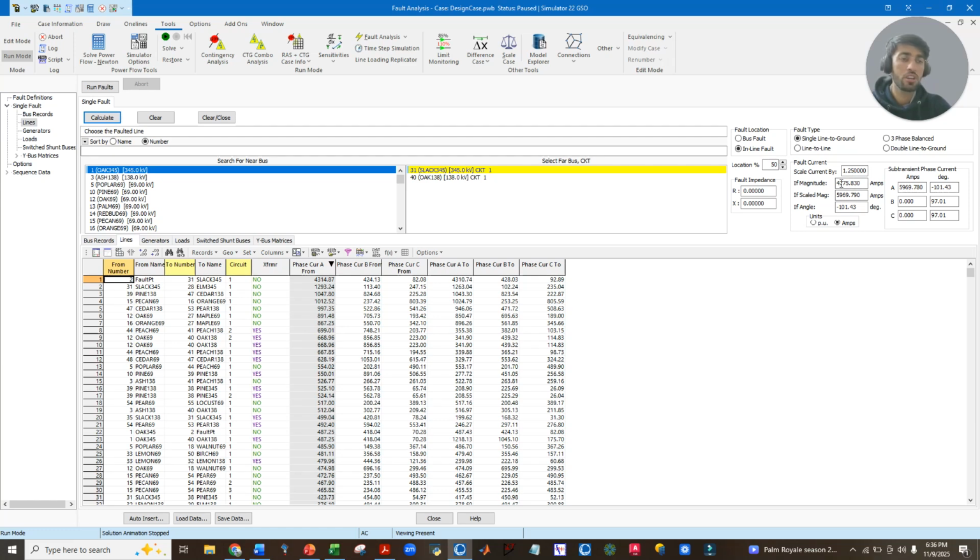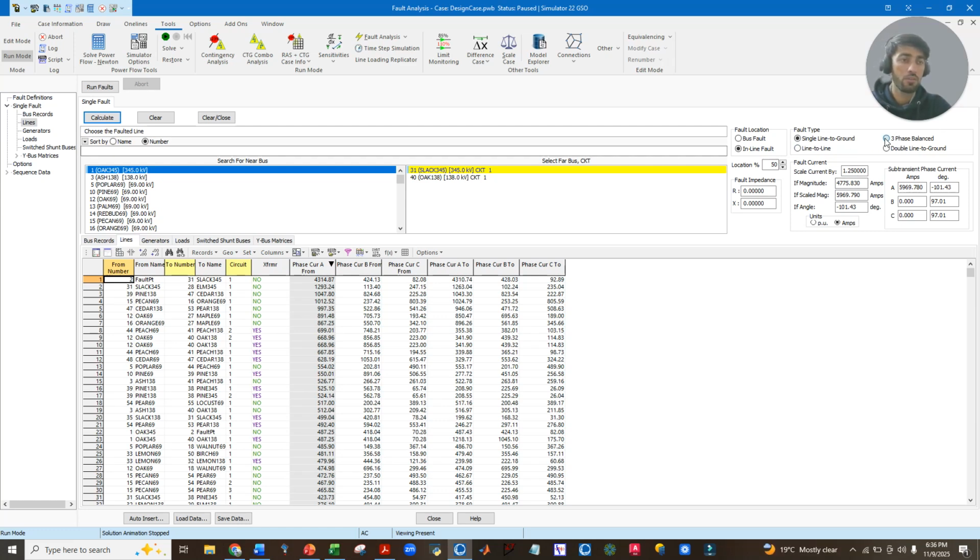The actual short circuit value is 4.775 kilo amperes. So if I scale it for the circuit breaker, I will select a circuit breaker of almost 6 kilo ampere, which will be sufficient for interrupting this fault current. So this is the single line to ground fault.